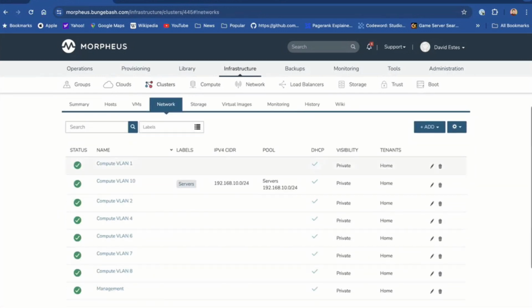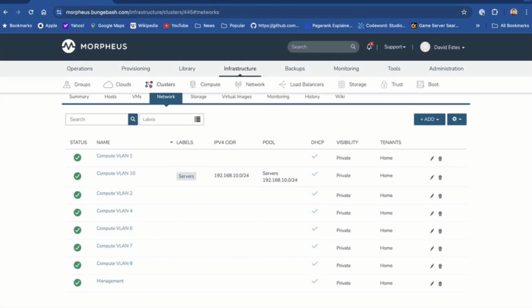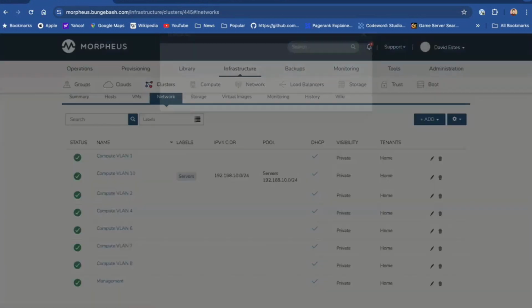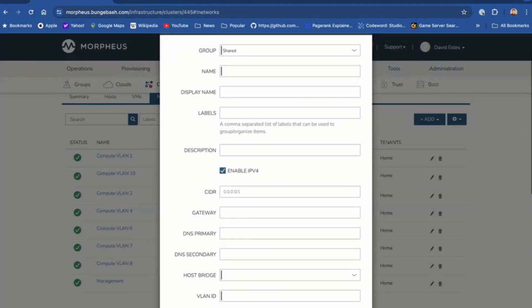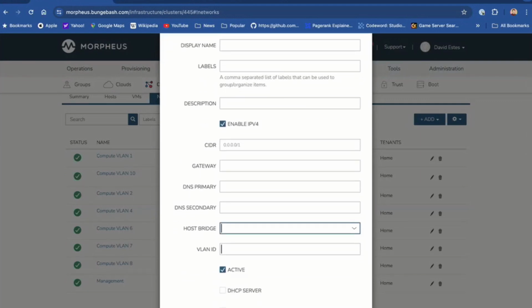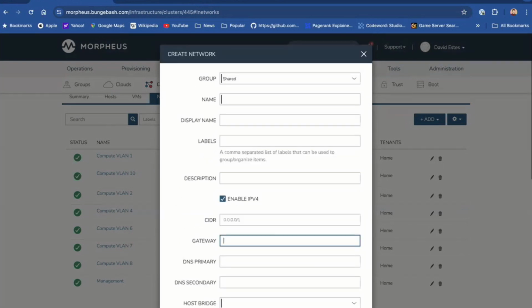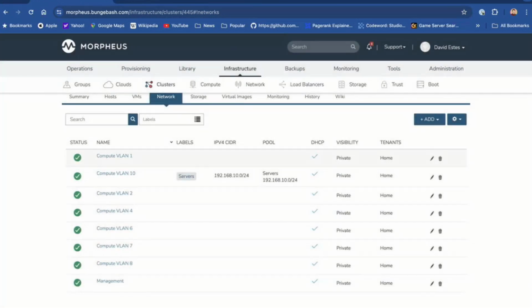You can also manage your network. So we've got VLANs 1, 2 through 10, right? I can say, hey, I want to add another OVS port group. And pick the VLAN, pick the router, all that type of stuff. Pick the host bridge I want to leverage. And then off I go. So that's the management of the network stuff. Overlays are actually being worked on right now, so you'll be able to do overlays here soon. And differential backups are in progress at the moment as well for differential storage.